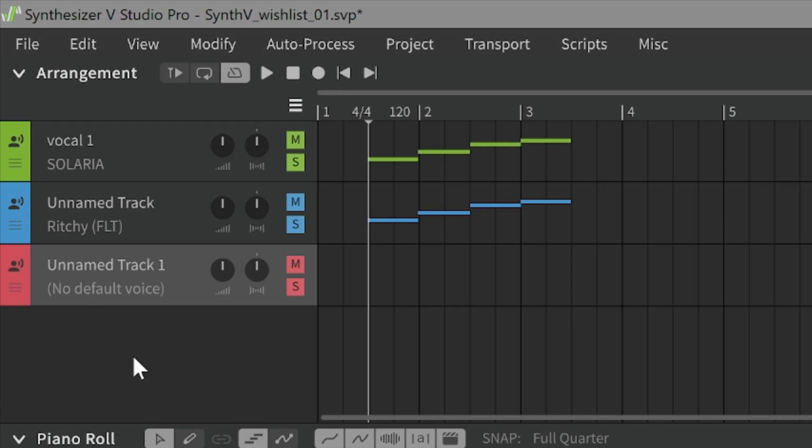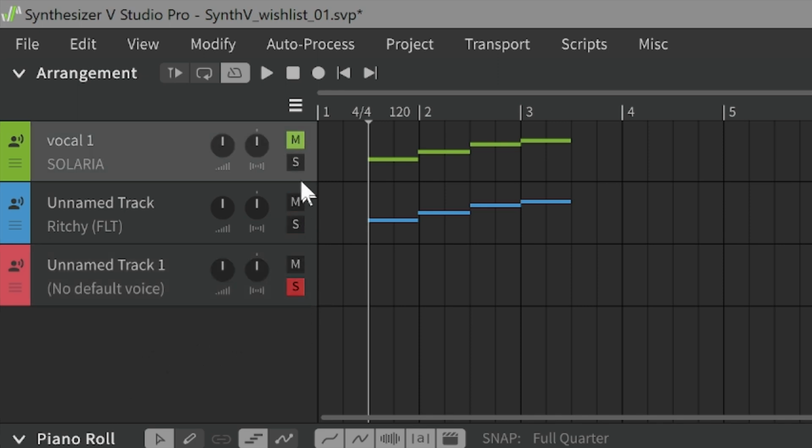as these. This, I think, is a mistake. I think all the solos should be red, and all the mutes should be, say, yellow or gold or something. That way, whenever you hit solo, you'll see at a corner of your eye, it's a green track, and a little red S means it's soloed.